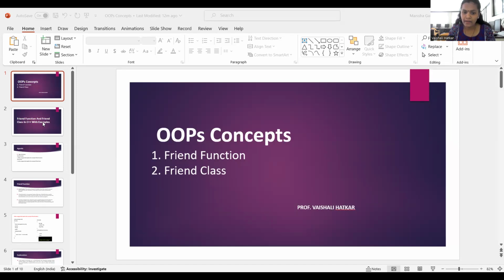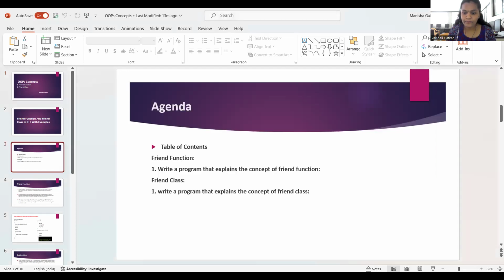In many interview questions or in many exams, friend function and friend class are asked. So you need to cover the basic concept behind this topic. So this is today's agenda we will cover.